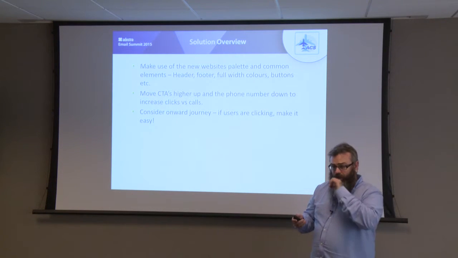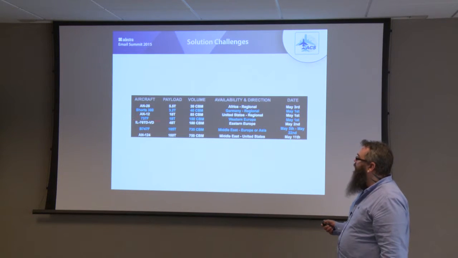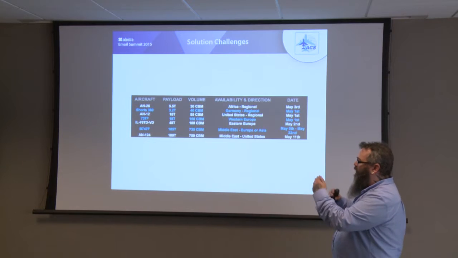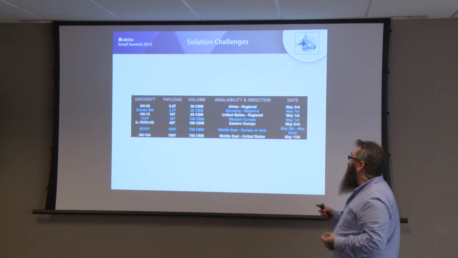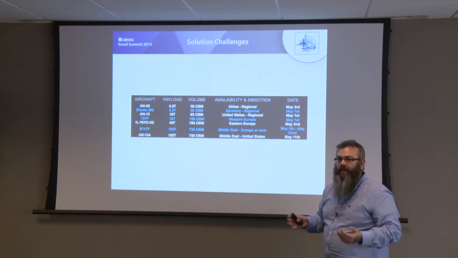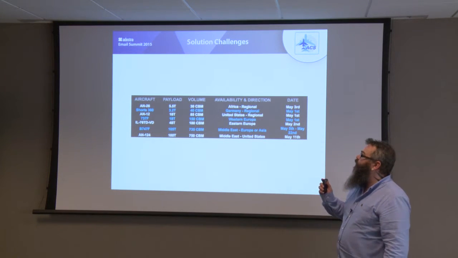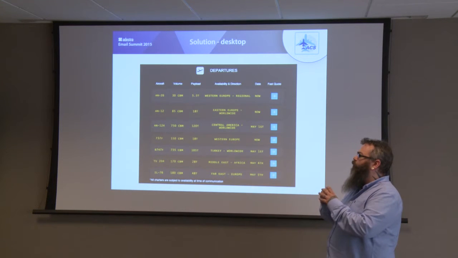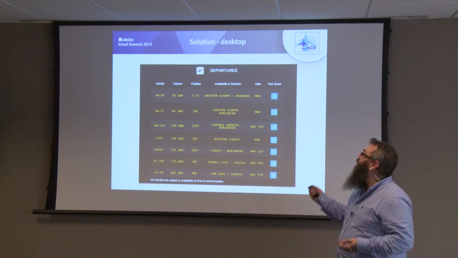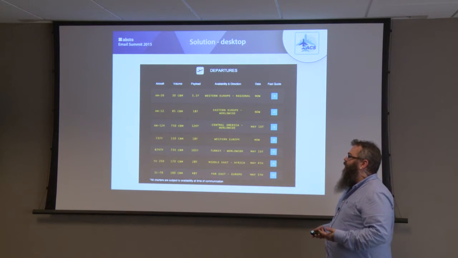We also wanted to consider the onward journey — if people are going to click through, let's make the next bit really easy for them. There was one sticking point: the information in the old template — the only thing that really matters — was quite tricky to read, with lots of information tightly packed with no way of reacting to any individual item. And most importantly, that was a massive width of content to get onto a mobile device in any meaningful way. Anyone who's tried to get tabular data onto mobile will understand that challenge. So on desktop we took a simpler approach — making it look like a departures board, keeping the information clear and separated, with the ability to react immediately. But we still had the problem for mobile, so we did something a little different.